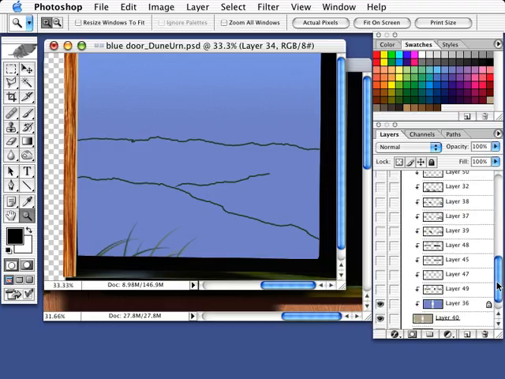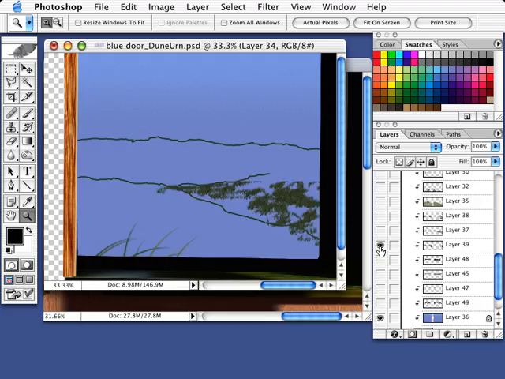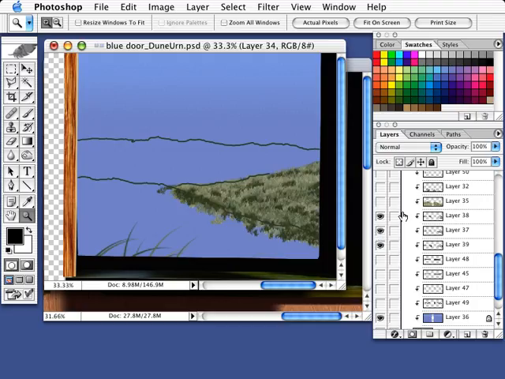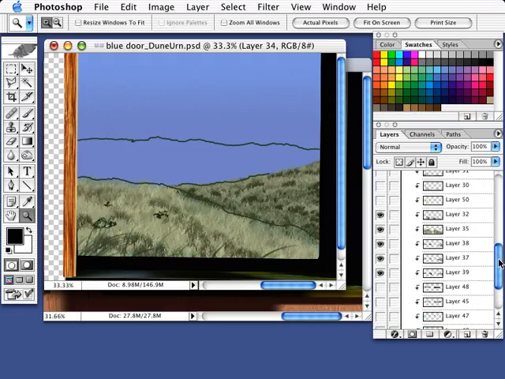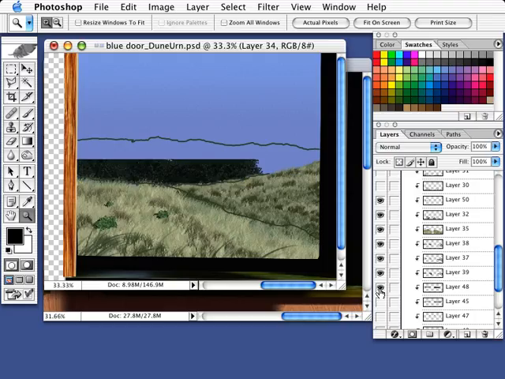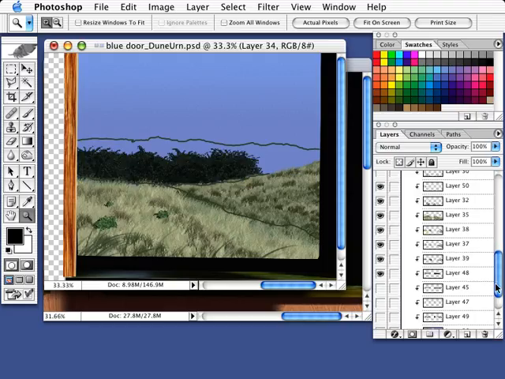Let's come way down here and start looking at the scenes from this area. Here we see this dark grass that was put into that little triangular area, and there's a lighter grass behind it, and other clumps of dark grass on top. And you can see there's multiple layers that are being built up to form the entire shape of these dunes that are visible through the window. As I keep turning on areas, you'll see that different little pieces of grass appear. Here's the bushes in the background, and there's the grass further away.